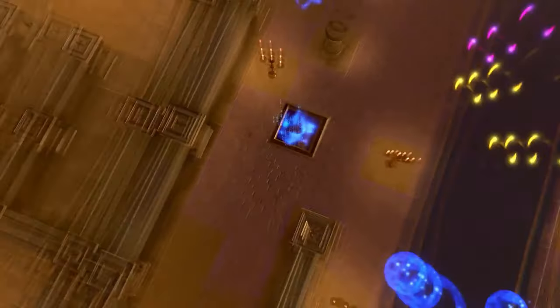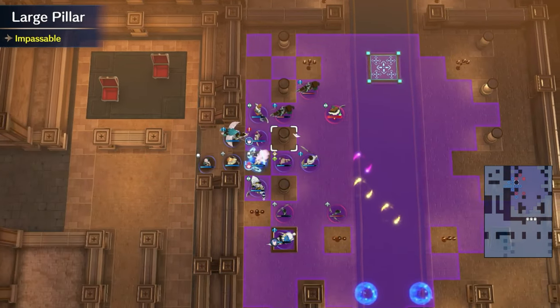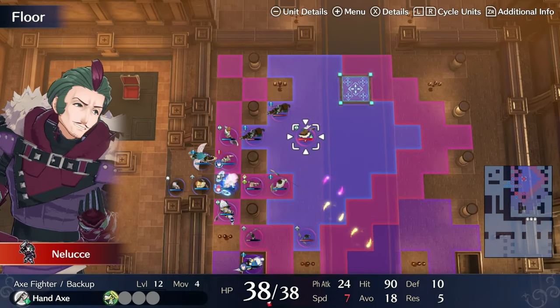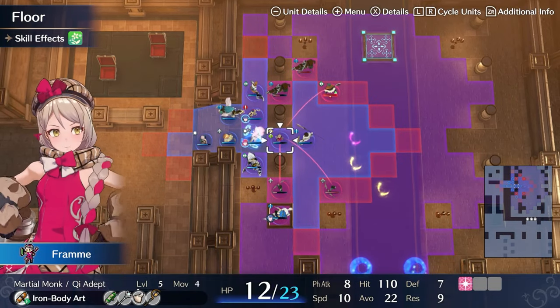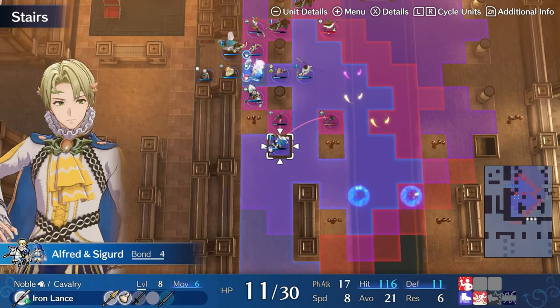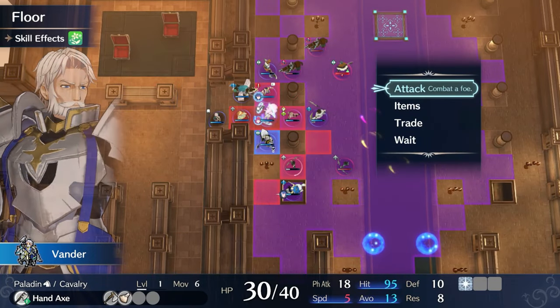Rider's Bane. Anti-cavalry. Oh, they're bosses. You're not staying still. What do you have? You have a hand axe? Okay. So that presents a little bit of an issue, but not the end. It's not huge. We're not in huge trouble here.